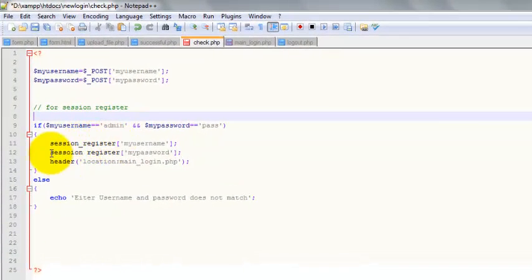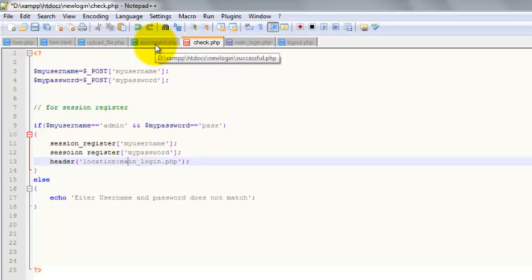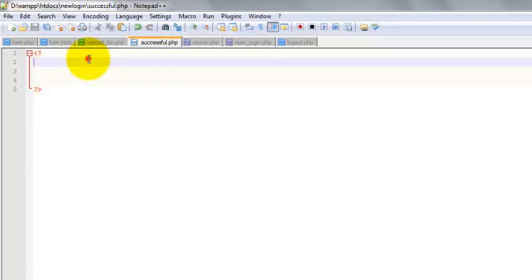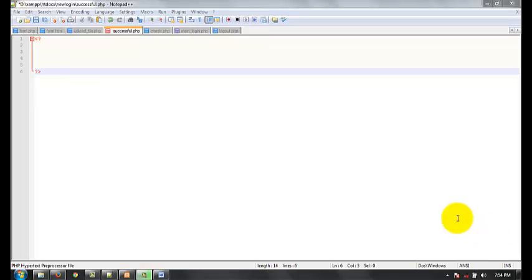A session register, you have already registered here. So data is stored in the PHP engine, and we have to show it in the browser area. For that reason, you have to go to successful.php.